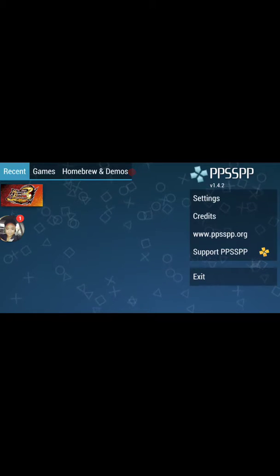Now, also, you might be wondering to yourself, how do I find my game once it is downloaded in the PPSSPP app?